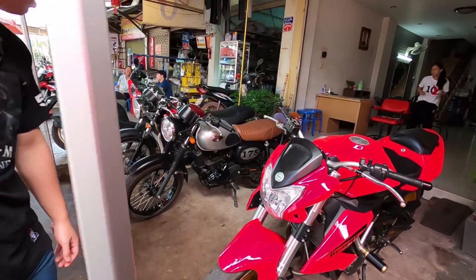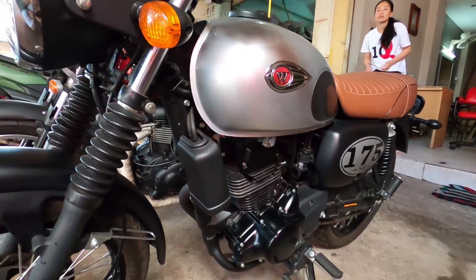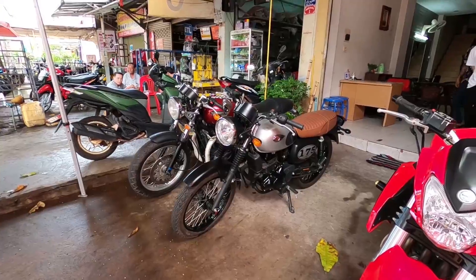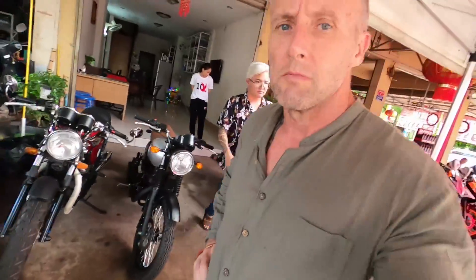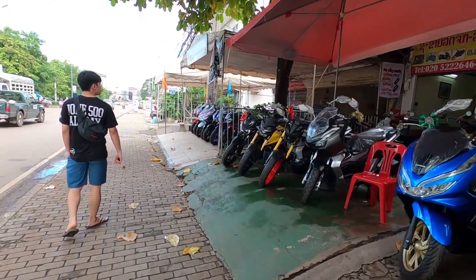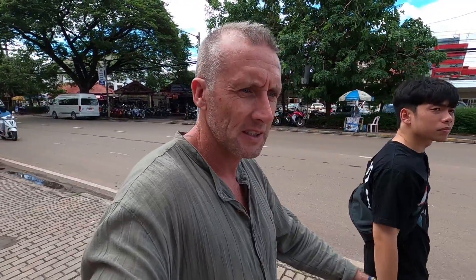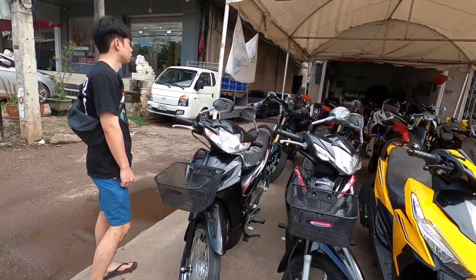That is the shape of what they call cafe racers - a Kawasaki 175. At 140,000 kip you're looking at about $4,000 US on that. I remember seeing that style when I was looking at bikes, and once Koke said he was after that cafe racer style I couldn't remember if it was a Chinese knockoff or a genuine bike - a genuine Kawasaki. We were hoping it would be just a Chinese lookalike to get something a bit cheaper, but nothing like that here.